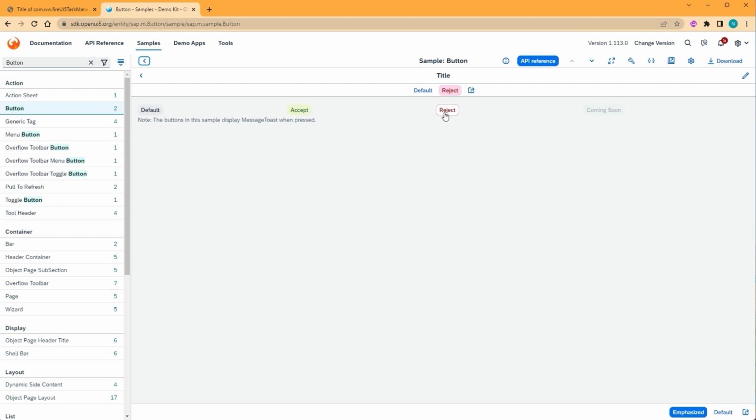So even with CSS, it's already defined here. You can have icon buttons. These are the icon buttons. You can have different colored buttons, so emphasized button, default button, icon button, accept button. So it's like green color, reject button, it's in red color. So it gives CSS by default, as I said. Okay, so I'll try to take this emphasized button.